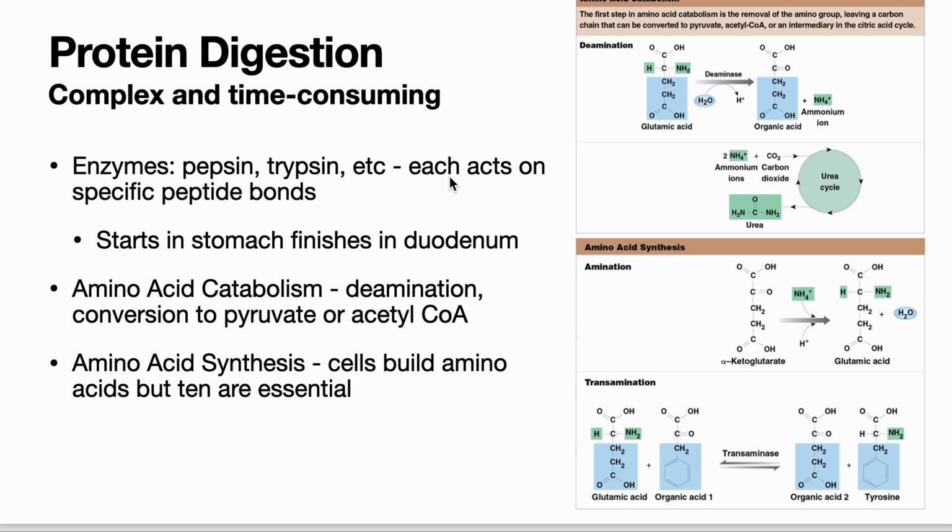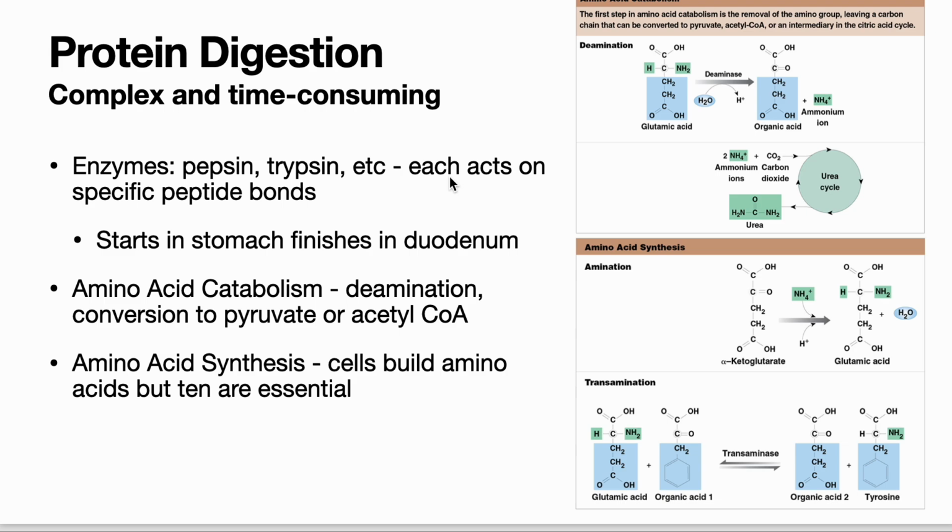So having a high protein diet, you are going to have a higher metabolism because you're going to have to invest ATP into breaking down that protein in order to get ATP. So it's one of those kinds of things. We can break down amino acids. That's called catabolism. In order to break them down, we have to deaminate them, and then ultimately we'll convert them to pyruvate or acetyl-CoA. We can also make amino acids. That's synthesis. So breaking them down is catabolism. Making amino acids is synthesis.